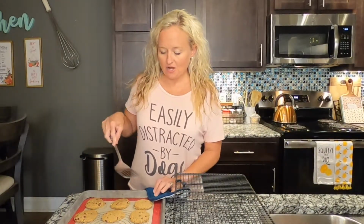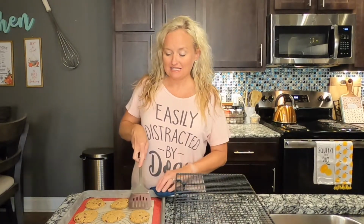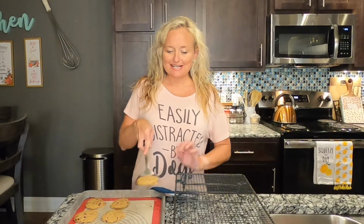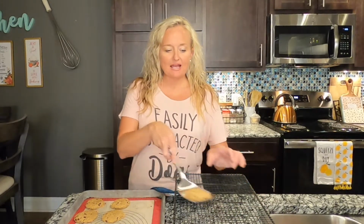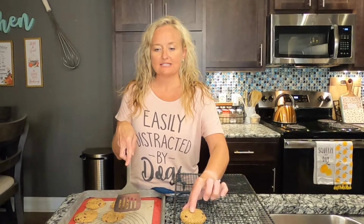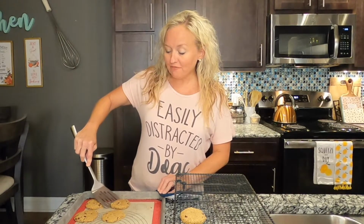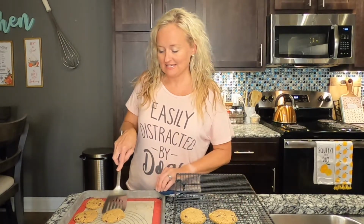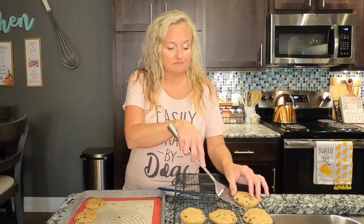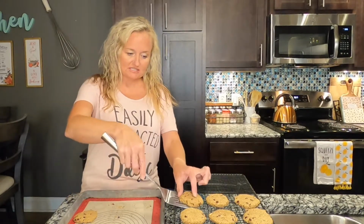So then when you take them out, you really wanna let them sit on your cookie sheet like 5 minutes. My dog says hi. And then just put them on a rack to cool completely. And they'll seem like really soft. I don't know if y'all can see that. It's like soft. By the way, that's how you know you spend too much time at the pool. But they'll firm up as they sit. So don't be afraid. Don't want to put them back in the oven. Again, maybe you want a crunchier cookie. I don't know. So just let them sit and get happy and delicious.